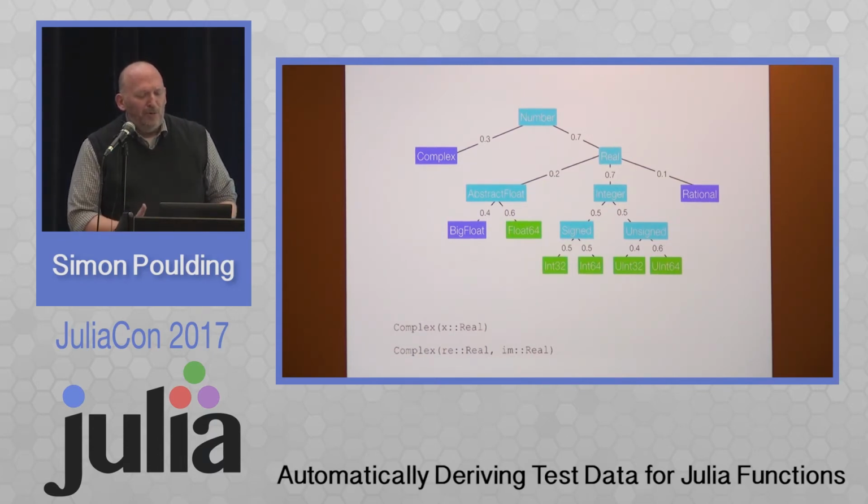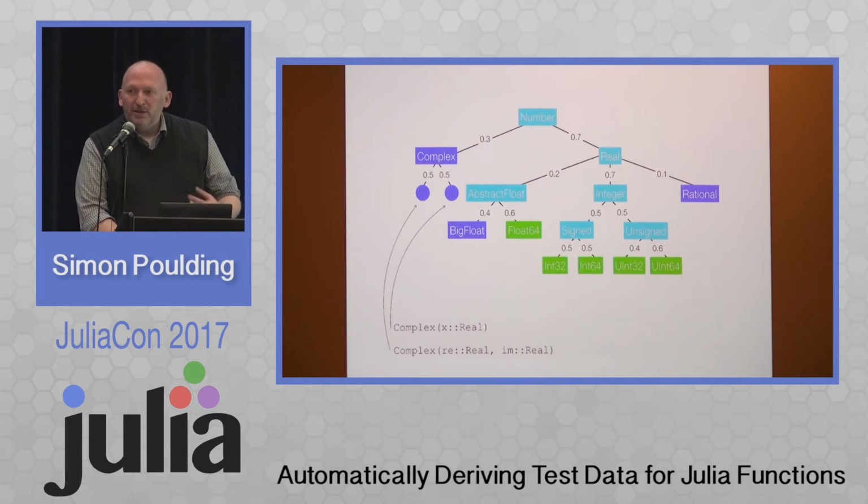But we have another problem here, which is if we're going to call those methods, we now have to construct random values to pass into them. So we need to, first of all, add those methods to the tree, but then realize that it's going to be a very recursive process, that we're going to go through this again. We're going to have to find values for the first constructor for x, which is a real valued parameter, and we have to have random values for real and imaginary for the second constructor method.